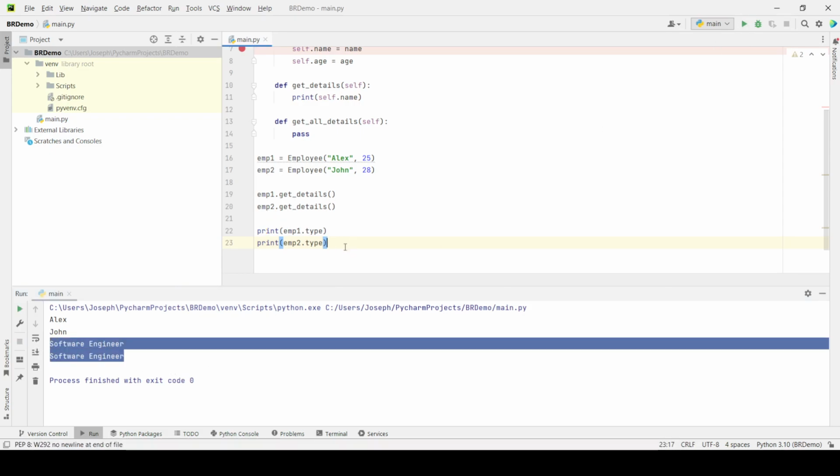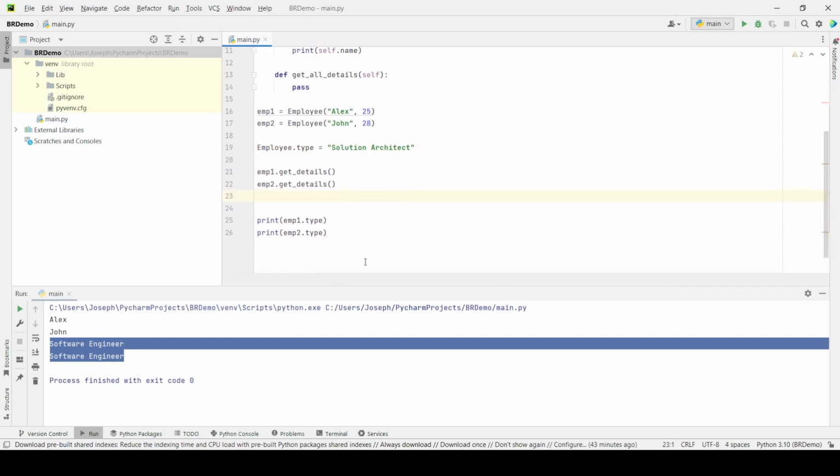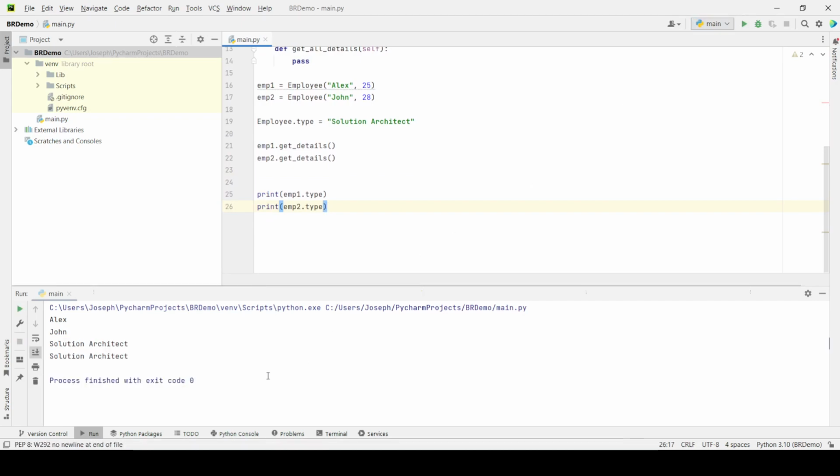All right, so here what I'm going to do is, before adding these two employees, change the type to something else. I'm going to change software engineer to solution architect, and execute it.